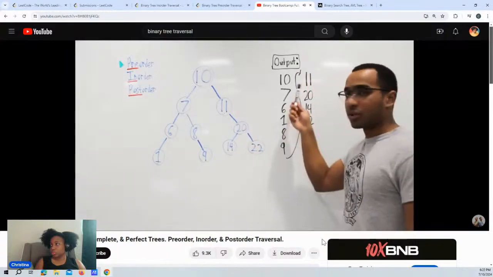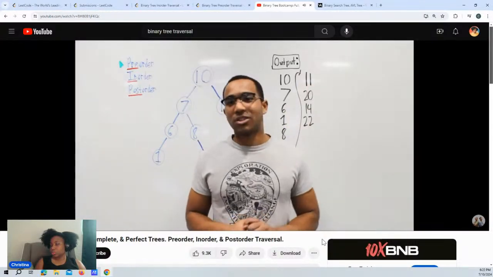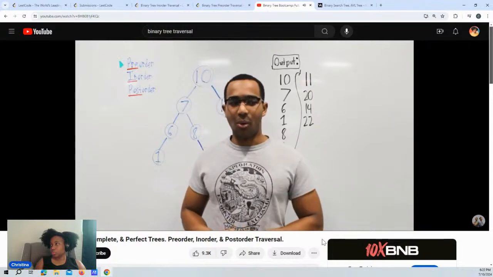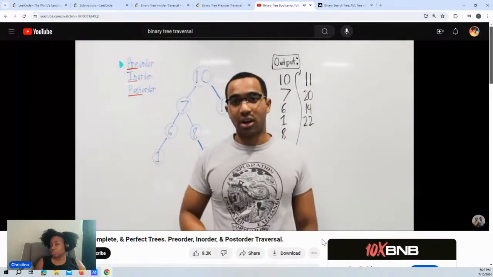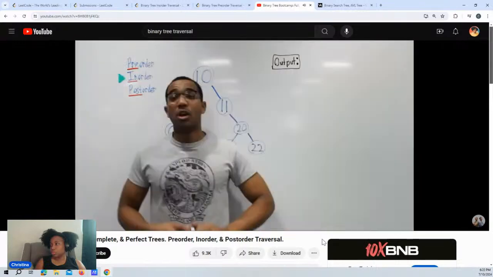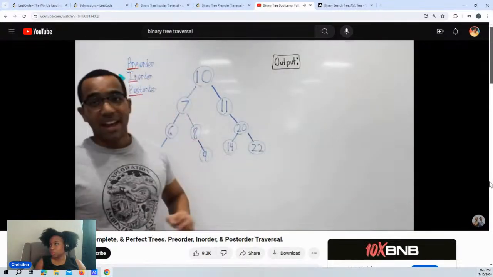This is what the preorder traversal looks like. The key is you don't really need to memorize these traversals. You literally can get the hints of what they are from the name. Anyway, I think you get the idea now. Let's go through the in order and post order and see how those work out. They're basically the same thing. So now what we're going to do is an in order traversal.